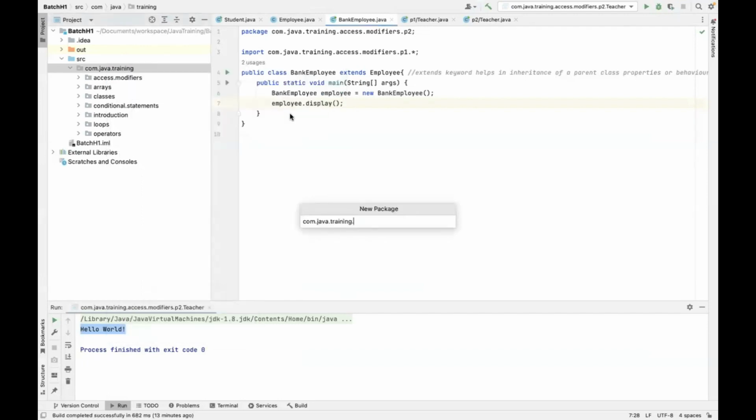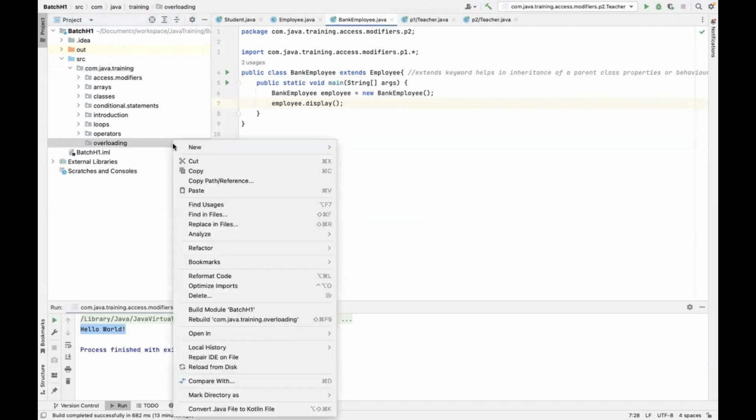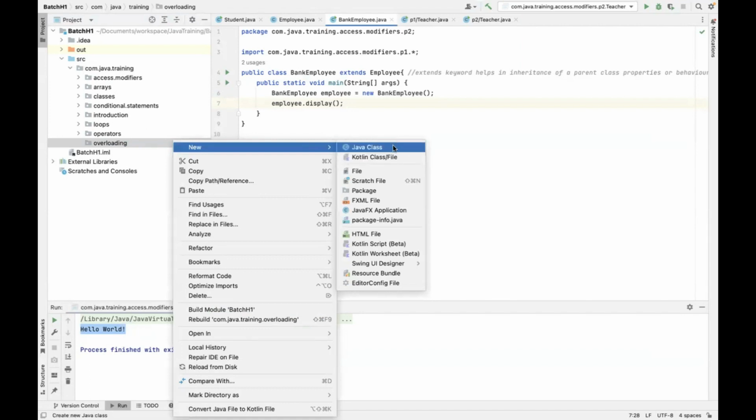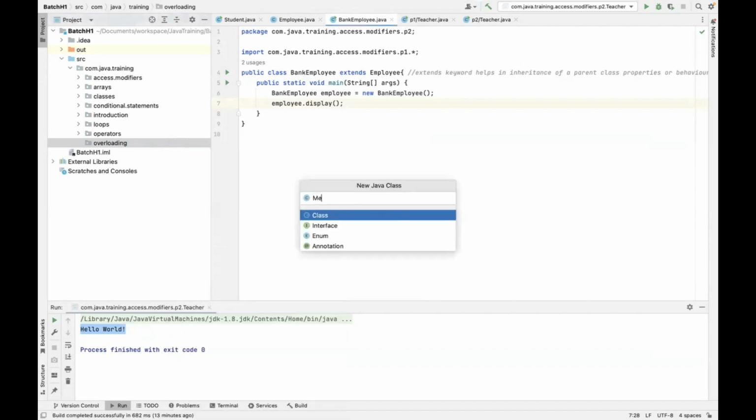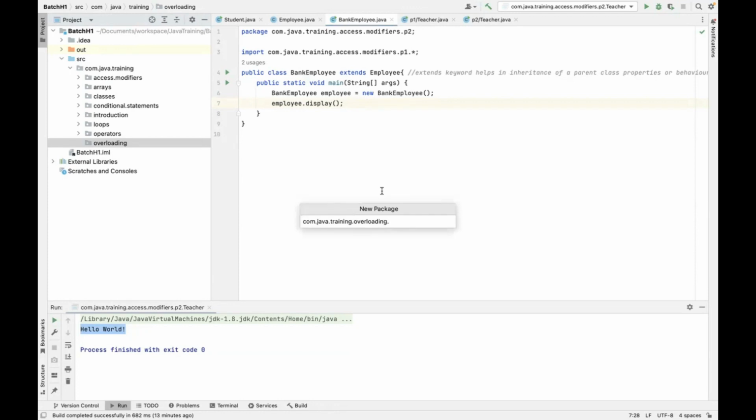I'll create a new package. I will name it overloading. I'll create another sub package as method overloading dot method.